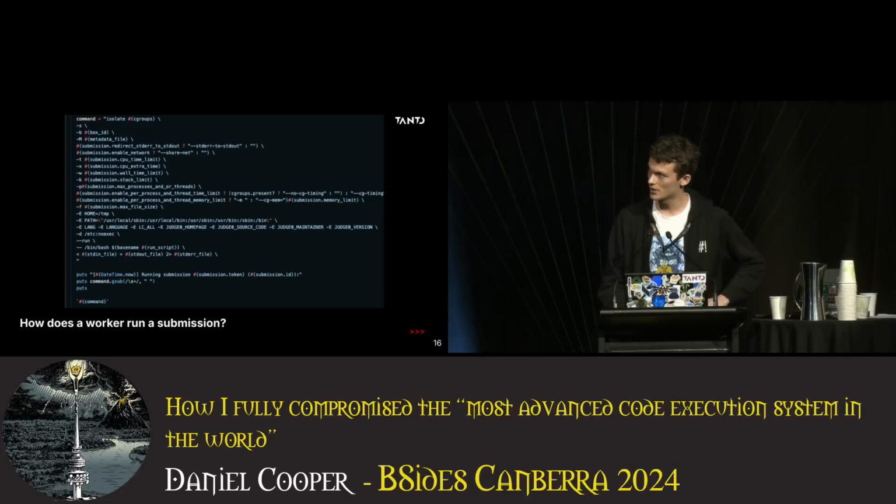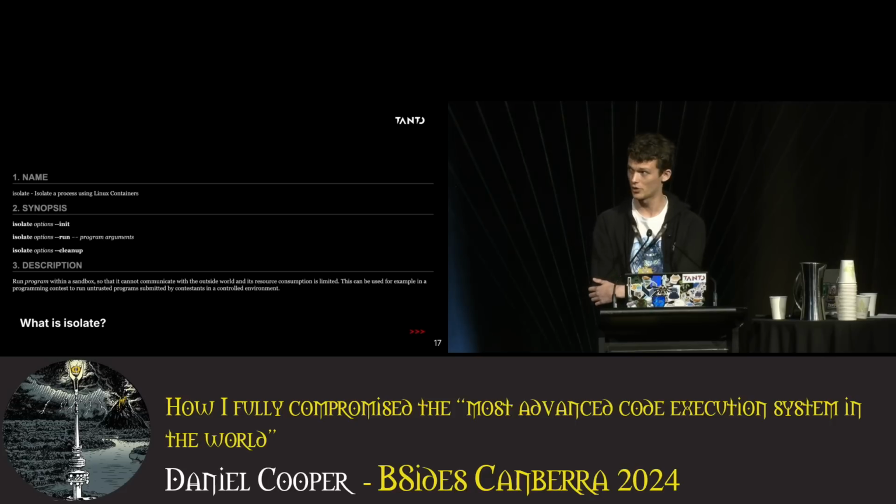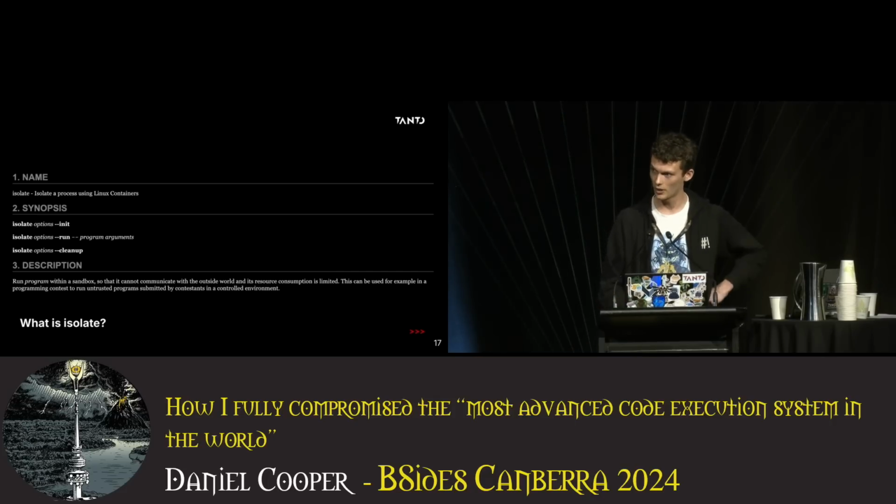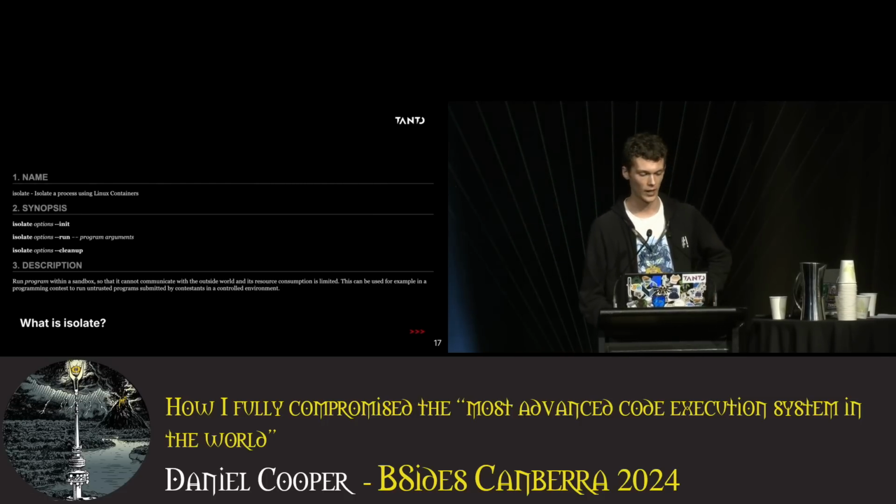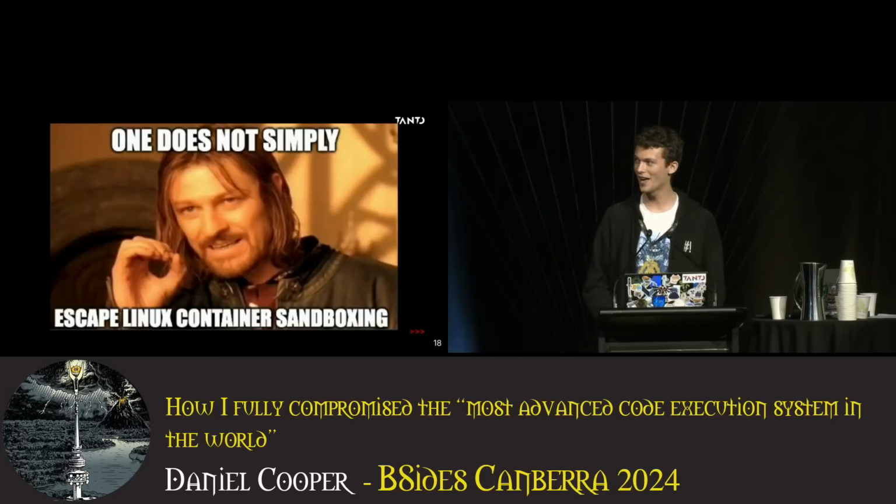But the TLDR is that it seems to be using this isolate binary, which is a Linux binary, to run a submission. Isolate, when I searched it up, is a tool designed for competitive programming competitions, and it uses Linux namespaces to separate the different files and processes used by the system from the actual application's source code. So as I do not know anything about Linux sandboxing and Linux namespaces, I decided, hell no, I'm not reading lots of C source code. I'm not that smart. I'm just a small peasant.